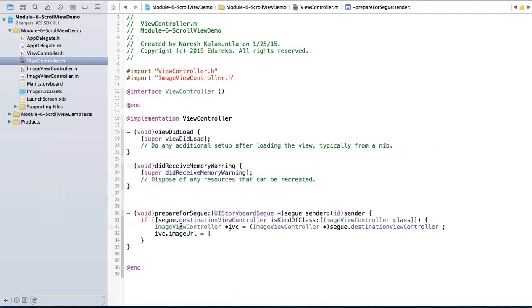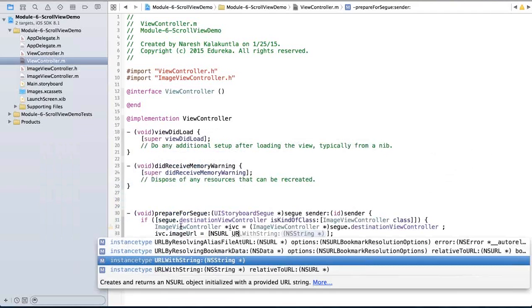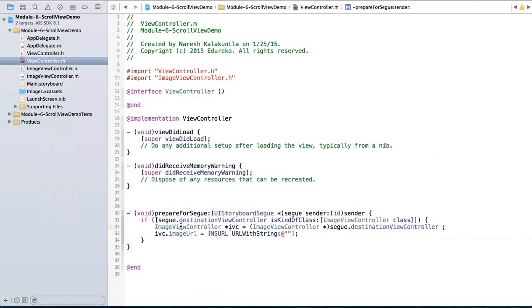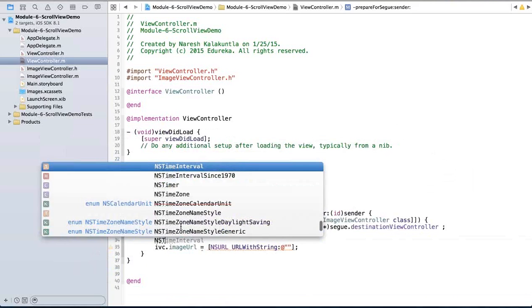So this should be an object of NSURL. You have a method called URL with string. I need a string here, so now I'm going to create a string.